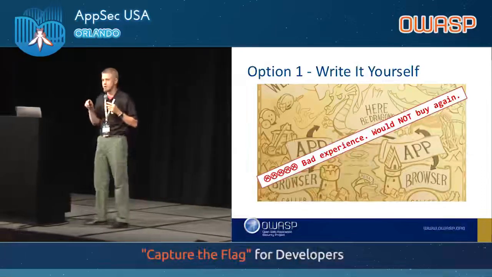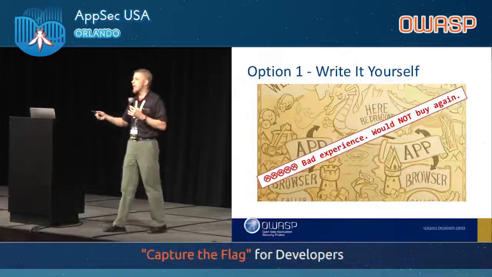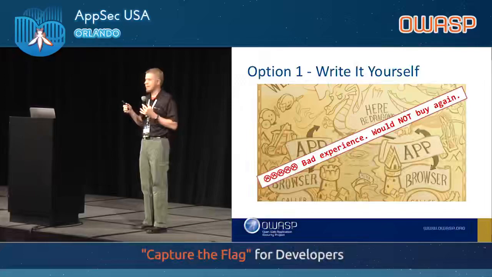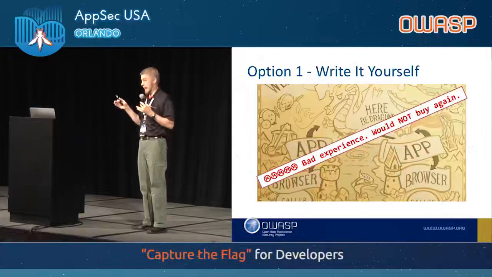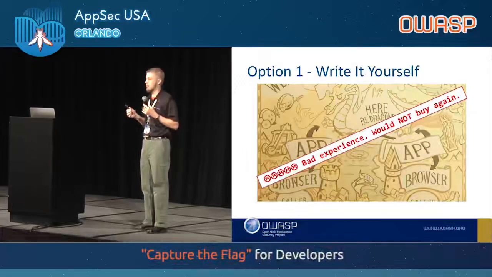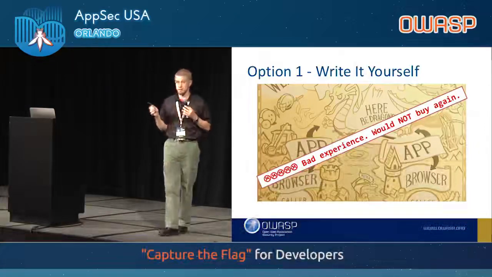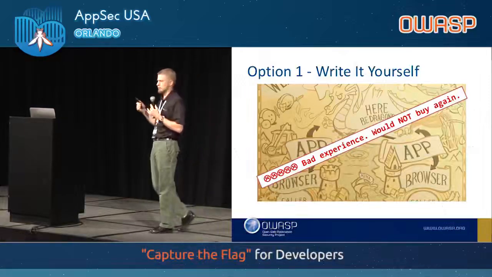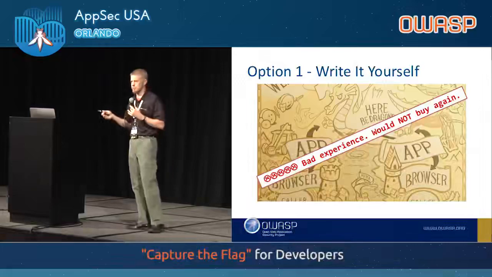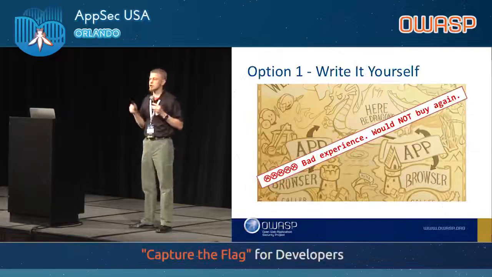However, this is where the bad part happened. The night before the competition, I'd always been running it on my laptop, right? That's where you develop. So we go to deploy it into our environment, and it doesn't work, right? We try to connect to the network, and it's not talking to us. And so we spend literally the whole night up until an hour and a half into the competition trying to figure out why on earth this application that works just fine there is not working on our server. Now, ultimately, it turned out to be a subtle nuance of Limbo, the language you use to program in Inferno, that defaults to localhost, and if you don't provide it a parameter, we didn't know that we needed to provide a parameter, whatever, right?